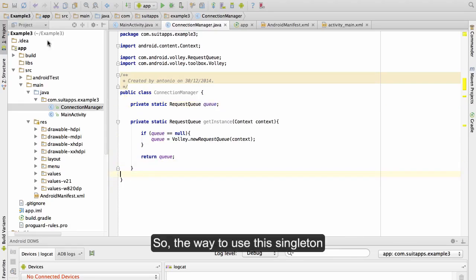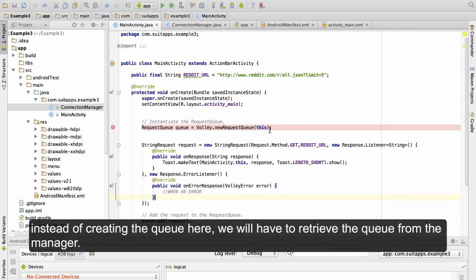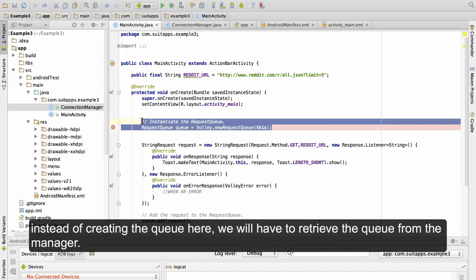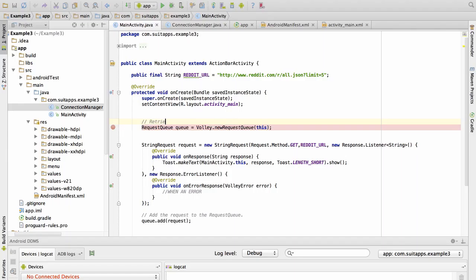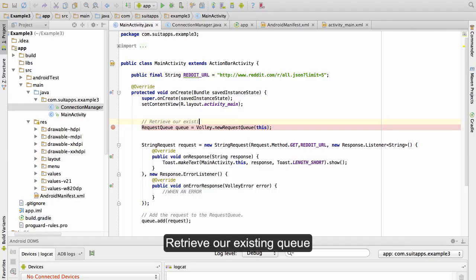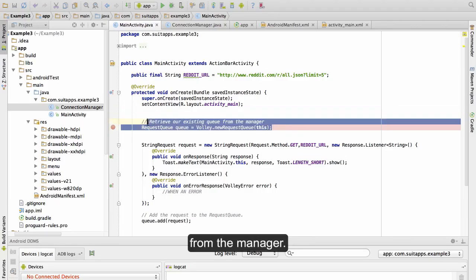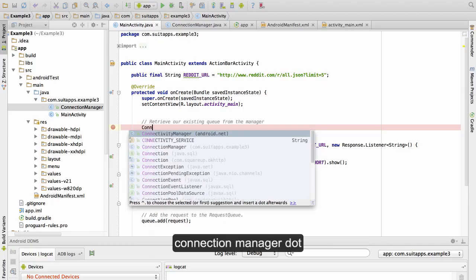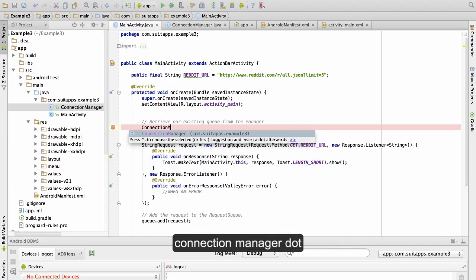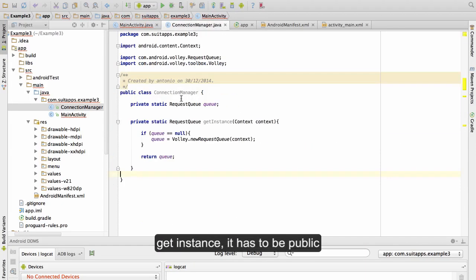The way to use this Singleton, instead of creating the queue here, is to retrieve our existing queue from the manager. So we have a ConnectionManager. We only have to do ConnectionManager.getInstance.